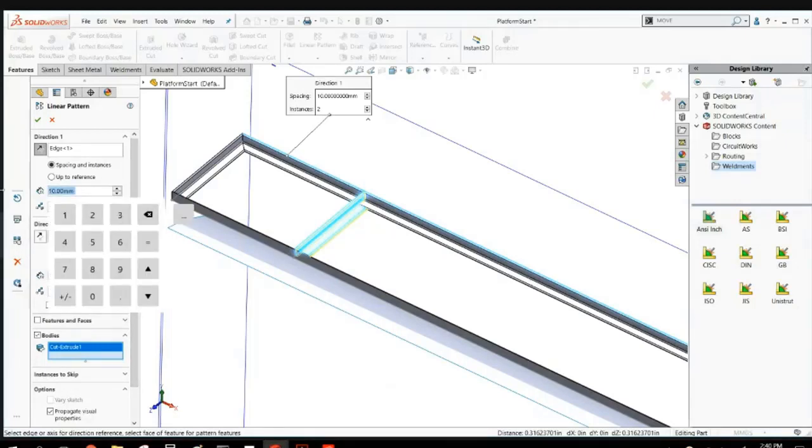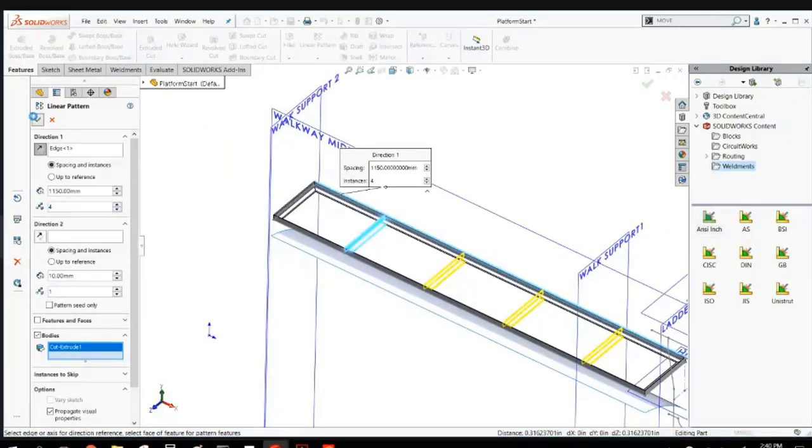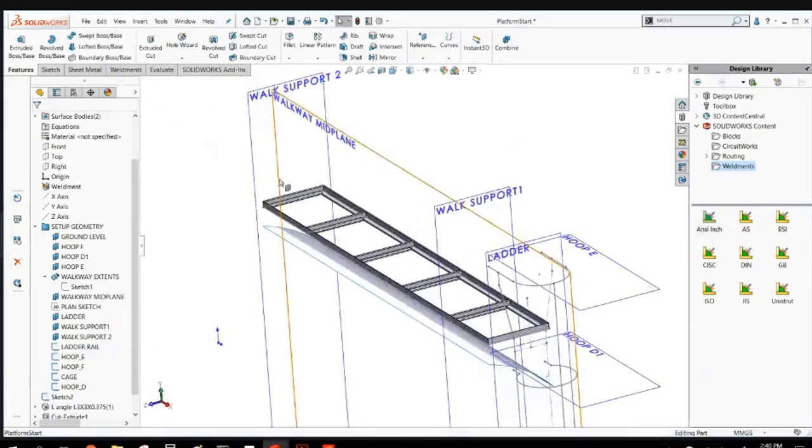And this one is, so we can do that sort of thing, pattern these.